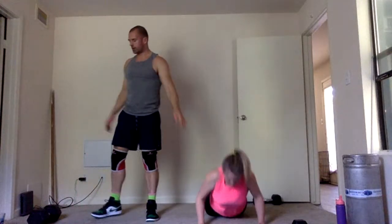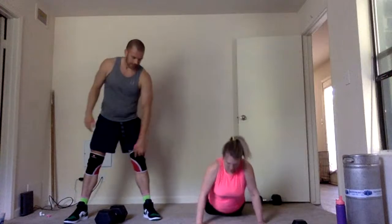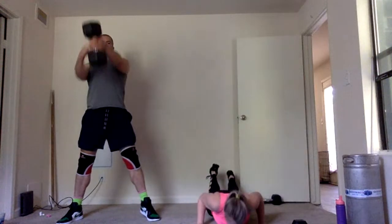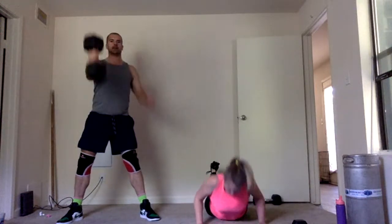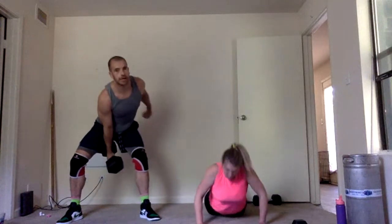Again, another long one. Just go steady at the start. Bigger numbers are in the middle. So, no need to kill yourself. Here we go. Goblet swing. 2, 3, 4, 5, 6, 7, 8, 9, 10, 11, 12, just changing. 13, at eye level. 14, 15, 16, 17, 18. 31 push-ups. And then we're into the big 53s.